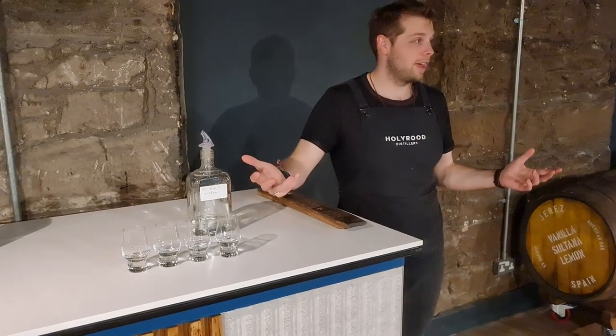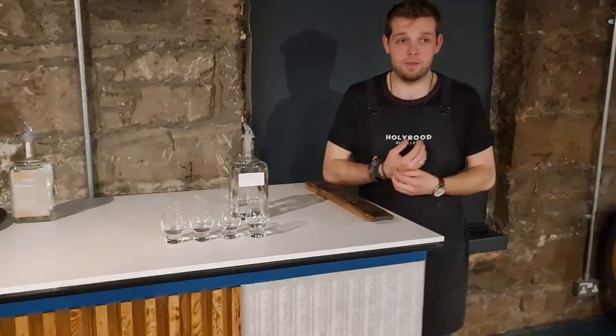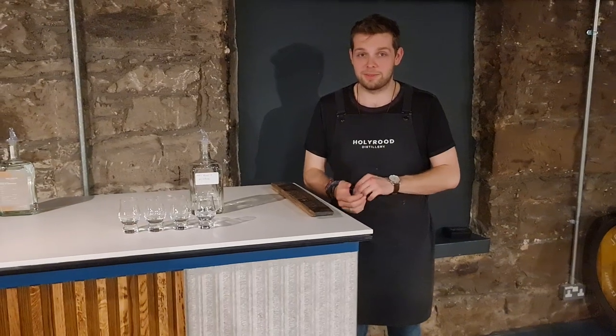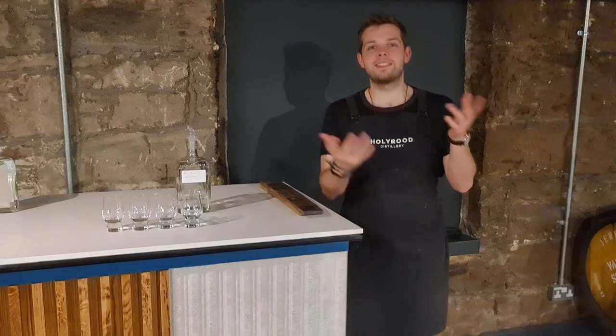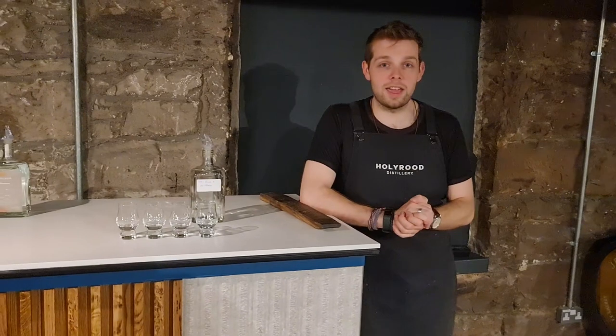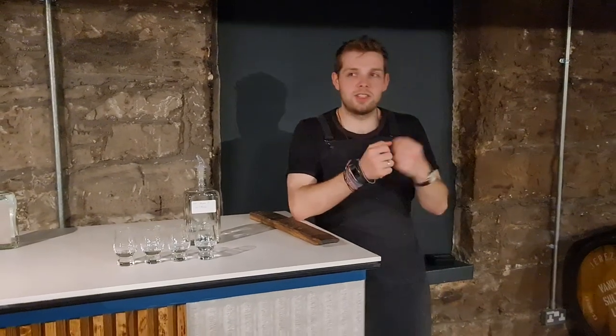Welcome to the cask room, where we keep the casks — though this is not where our casks are actually stored. Our bonded warehouse is about three times the size of our actual distillery, which is even small for a bonded warehouse. We'll be targeting about 8,000 casks stored on palletised racks. Now, aging is important and it's where character develops — and also finishing. Finishing is the cherry on top of the sundae that is your whiskey: if you age in bourbon and then switch to sherry, that's your sherry finish. But it shouldn't be entirely dependent on the aging.